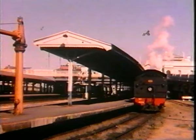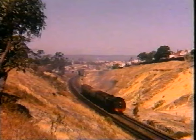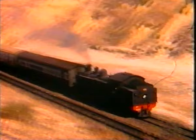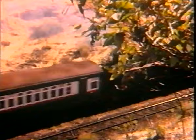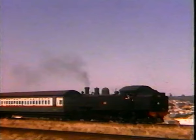Of the three suburban lines operated, we now take a look at the Fremantle line. Opened in 1881, this busy double-track route was always considered a major link in the suburban rail system. Surprisingly, it was closed for 4 years, from 1979 to 1983, when transport policies favoured a replacement bus service. However, public opposition to closure saw it reopened, and it is now a very busy electrified suburban service.